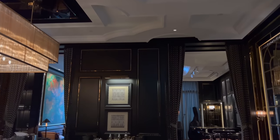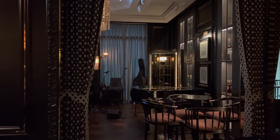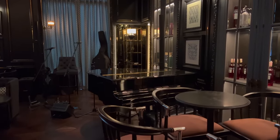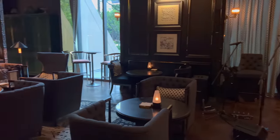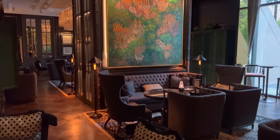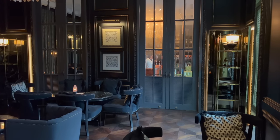I'm not normally one to gush over a venue's design, but between the lobby lounge and the Firefly bar, the camera really doesn't do them justice. In person, the blacks that you see become deep moss green. The wooden floors are richer. The high armchairs plush and comfortable. I might be so in love with it because it turns out that P49 are also the design firm behind the Sofitel Legend in Hanoi, one of my all-time favorite hotels.